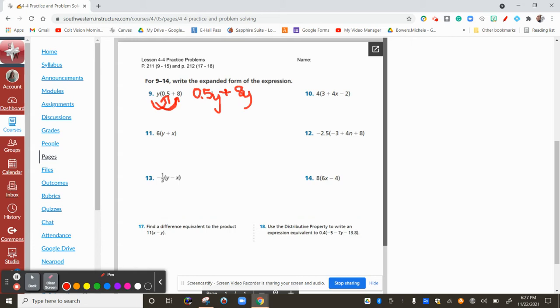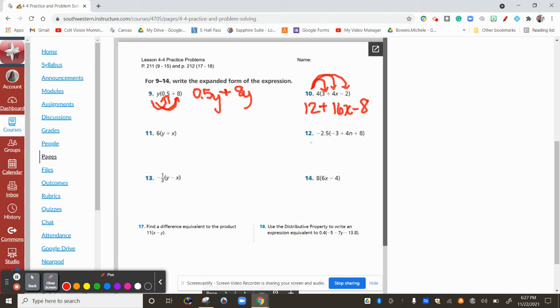So that's kind of the basics, right? Like you're going to just multiply the number on the outside by everything inside the parentheses. And so I like to draw the arrows to remind myself. And as I do it, I say 4 times 3 is 12. 4 times 4 is 16, and then I bring the x along. 4 times 2 is 8. So I've gotten all three of them, and then I put the symbols in between them. There's an addition symbol between these two terms and a subtraction symbol here.